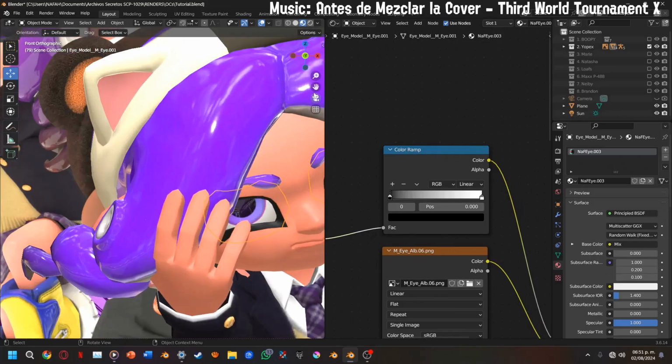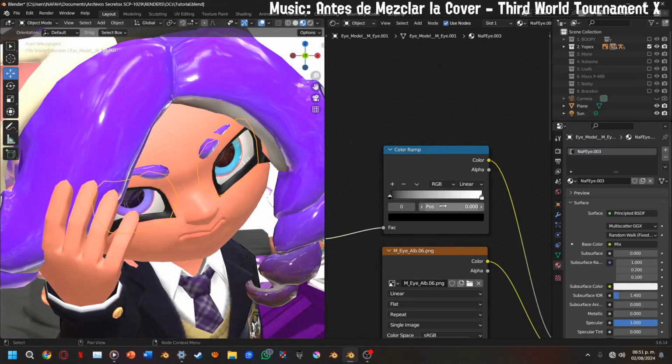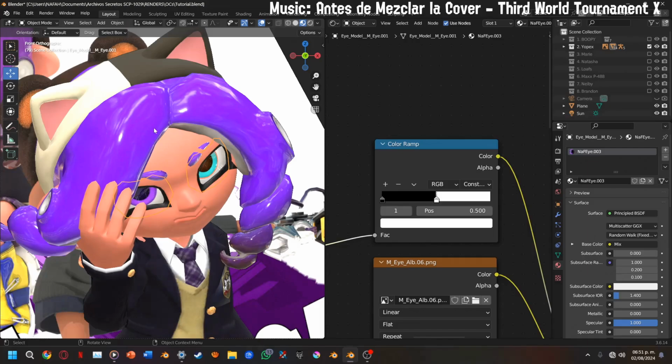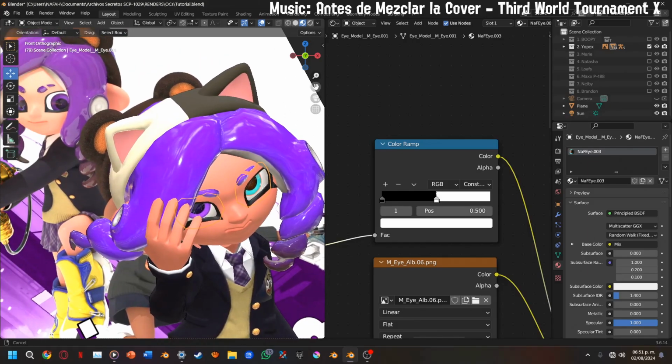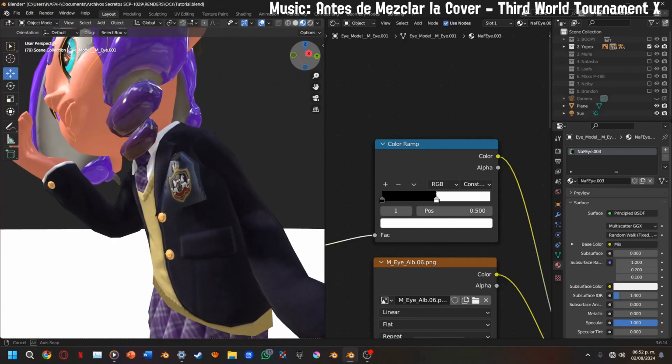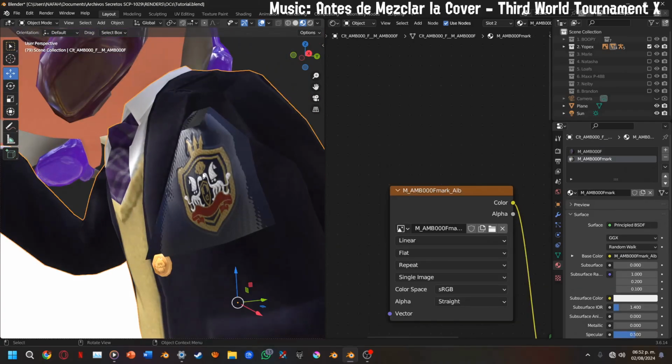And very important, don't do this with linear, do this with constant. From this nothing changed, but if we write this as .5, there's the change. Alright, so the thing is solved, and we only miss this.